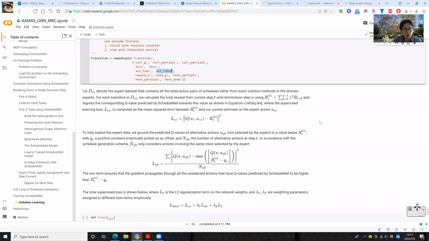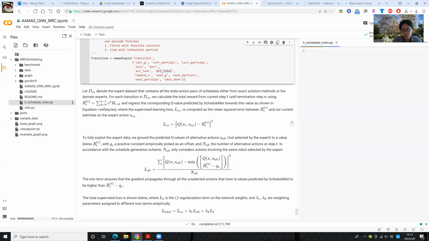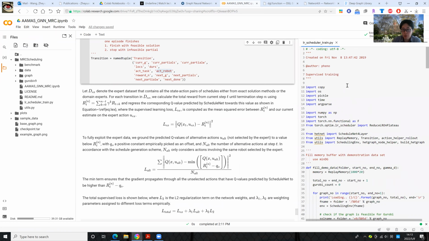Those constraints and loss functions have been explained in the previous section, so I'll go over quickly. And we provide a full training code in the file named learning rate scheduler train. This code will be the training code for training a SketchNet using imitation learning with an expert data set on small problems.